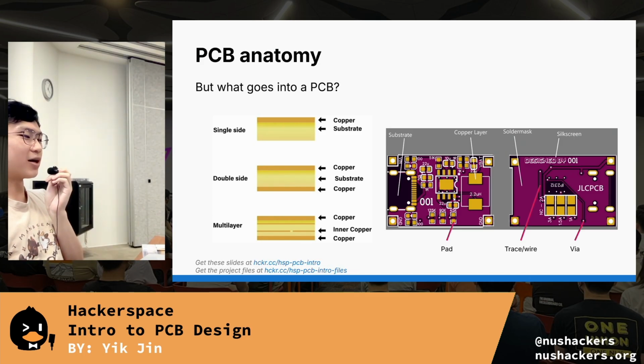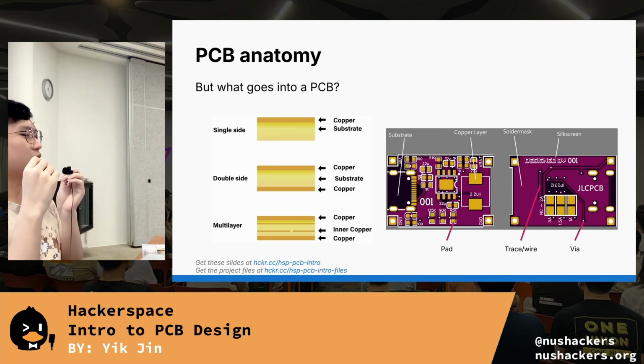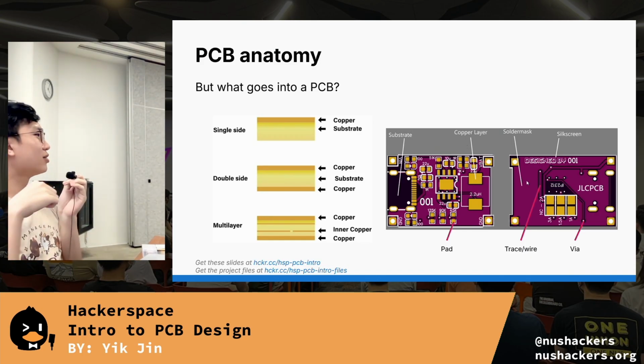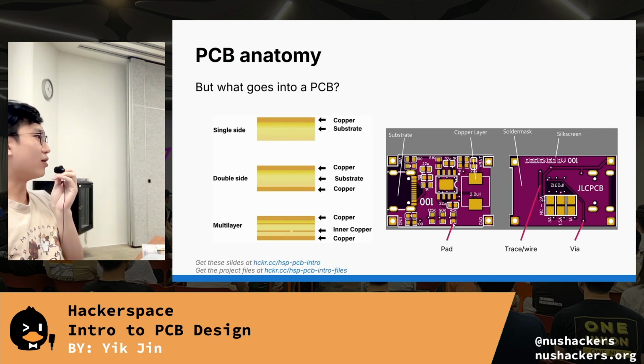Then you also have things like your pads. You have the copper layer, but now that it's covered by the solder mask, you must expose some copper so that you have pads for you to put your component pins, so that your pins can touch the copper and the trace inside. Makes sense, right? You can see here, this is the copper layer, and you need to open a hole in the solder mask to expose your copper. Each of these things is what we call a pad, so each pin is what we call a pad on the PCB board itself.